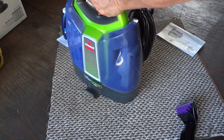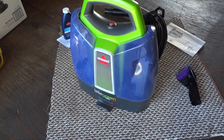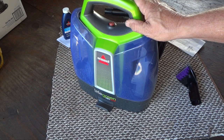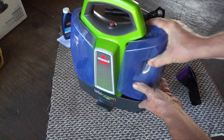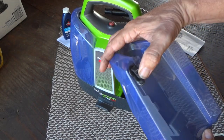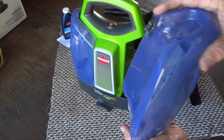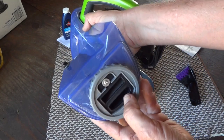And let's see, let's go ahead and pull off the tanks. Now, I've read a lot of reviews, and I had a smaller one, and it leaked a lot. But what I found out is a lot of people are using these the wrong way. What you have to do is push down and pull out like that, and you have this little guy right here that actually rides up against this plastic and keeps this tank pretty solid and doesn't let it vibrate around and move around. And on the bottom here, there is our seal.